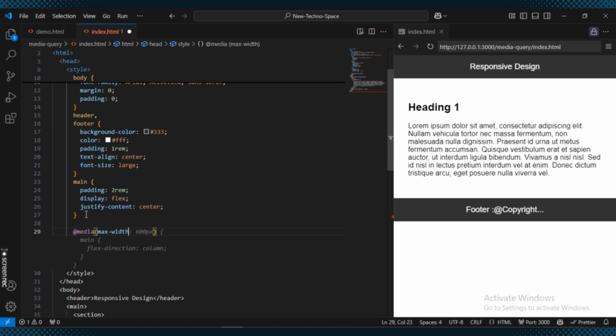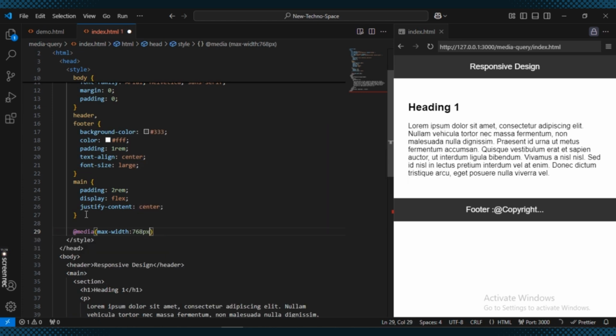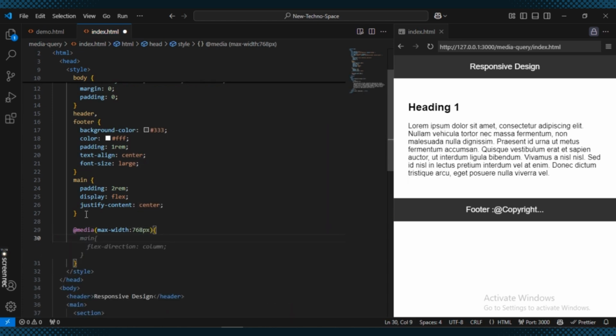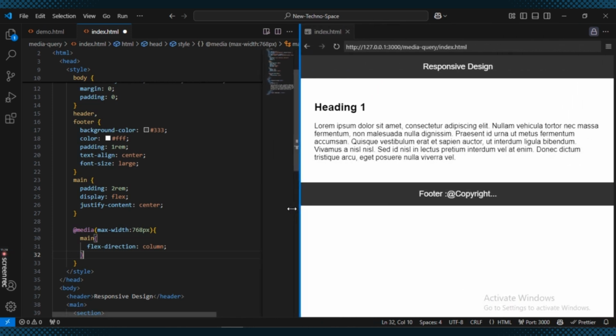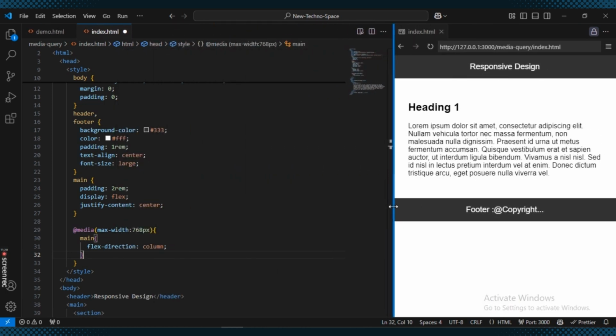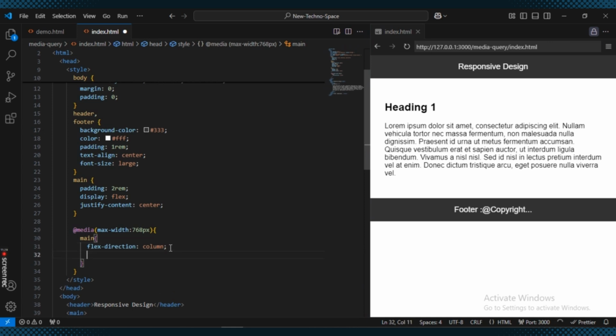So let's try it out in our example. First, we have to use the special media query keyword with a condition. It allows us to check for the condition and alter the defined styles. On a smaller screen, we want the content to stack vertically. Here's how we use a media query to achieve that.